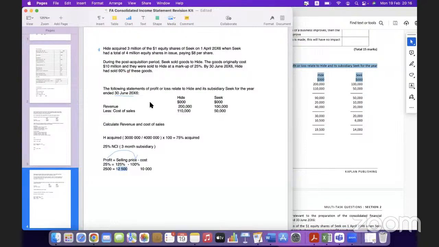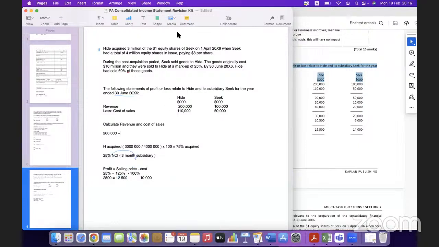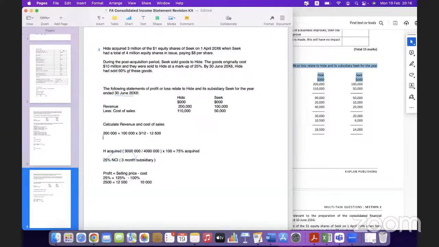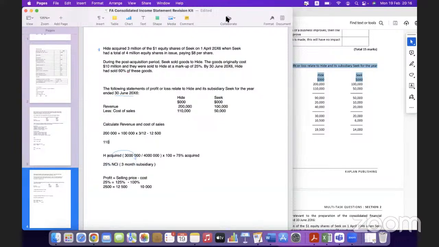12.5 million because, guys, it is intra-group sales. Cost of sale: how to do cost of sale, guys? Take the parent cost of sale, add the subsidiary cost of sale, and subsidiary is how many months? 3 months. And for the other company's purchases, you remove this from cost of sale. So once you get the selling price, for one company it is sales, for one company it is purchase, you eliminate.